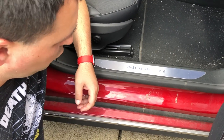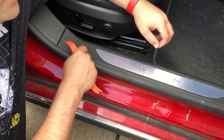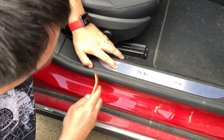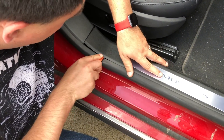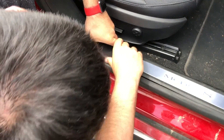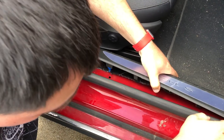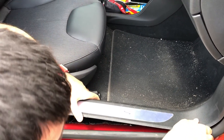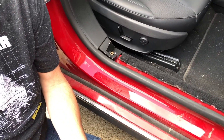We're going to pull these off here, starting on this side. You just need to kind of pull this back just enough — there are pins here, here, and kind of back up in here. Once you pop this one, you should be able to just yank the rest. I'm going to use my flat tool and see if that'll get it done. There we are — pin's right there, and you can see another pin there. Just kind of gently pop this out, and simple as that, you're out.